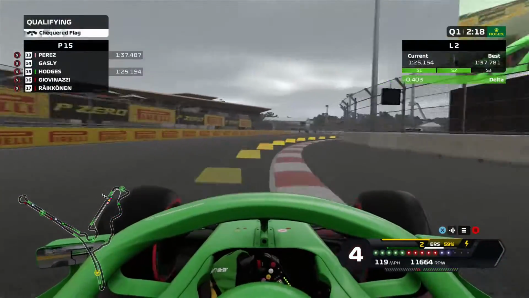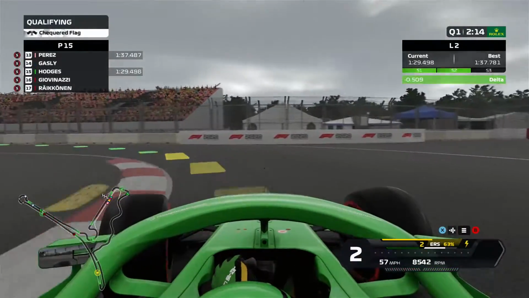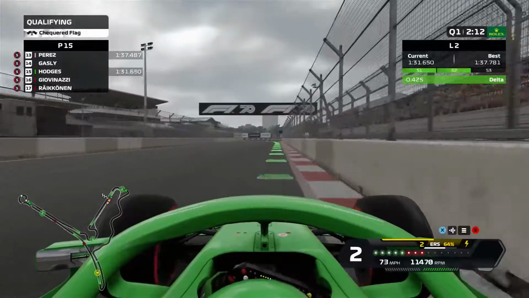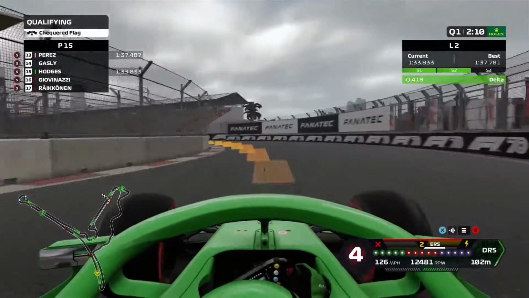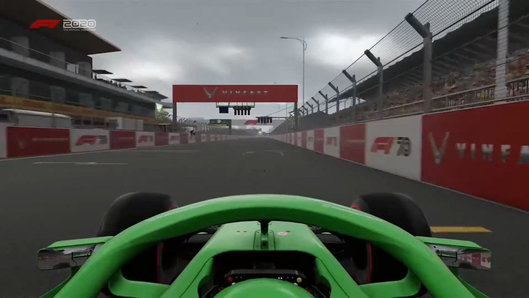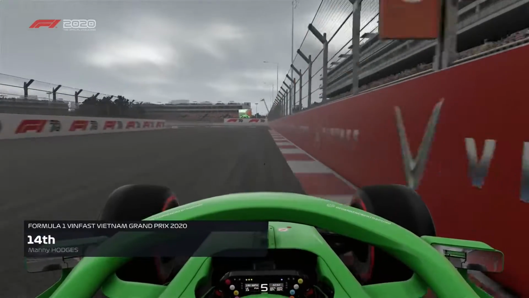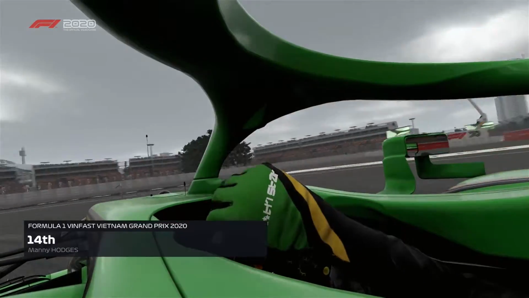And we move on to the end of the lap. We are still P15, and I think we're through to Q2. We will be the last person to cross the line, open DRS, and that is P14. We are into Q2 for the first time in only our second race.